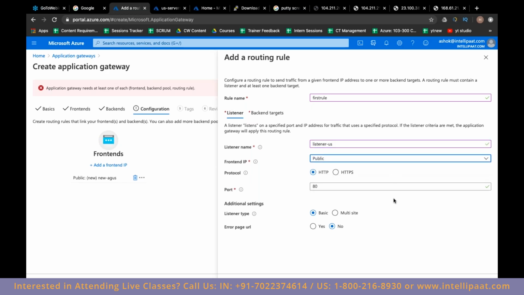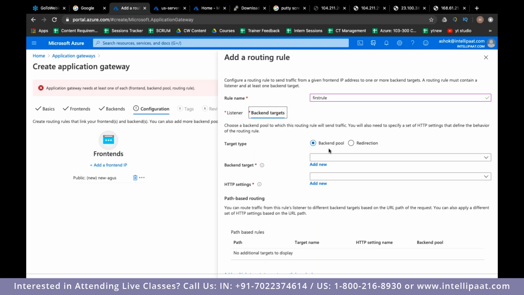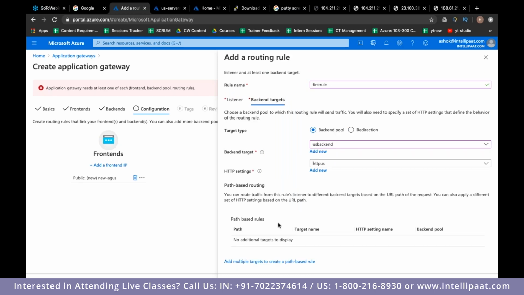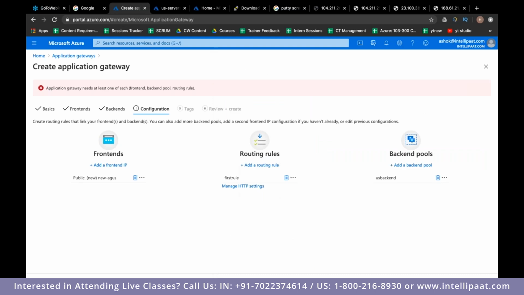Frontend IP would be public. Listener type is basic. Error page is URL. Backend targets. So it will be US backend, HTTP setting. Let's add a new HTTP setting. Let's call it HTTP US. Add it. We're not adding any path-based rules in this load balancer. Okay. Let's click on add.